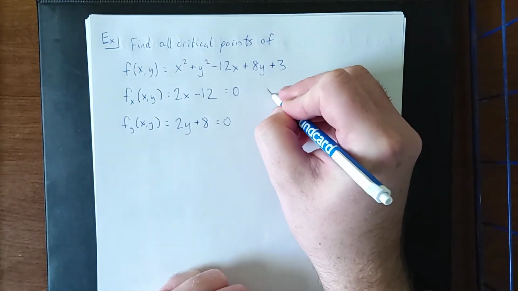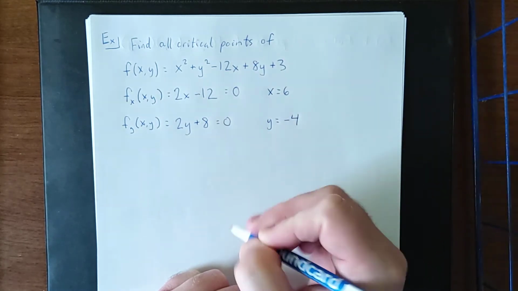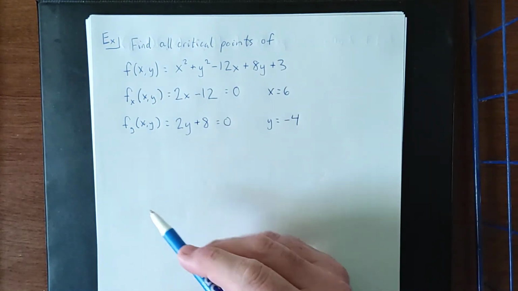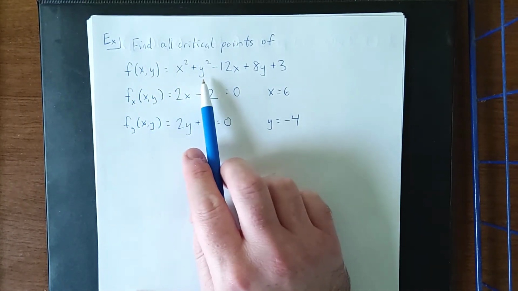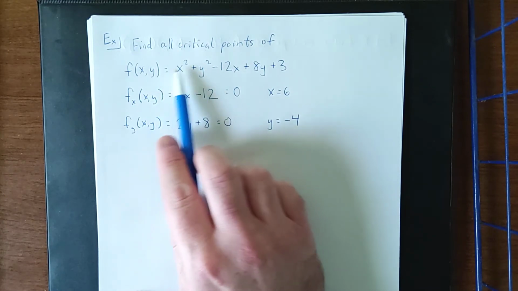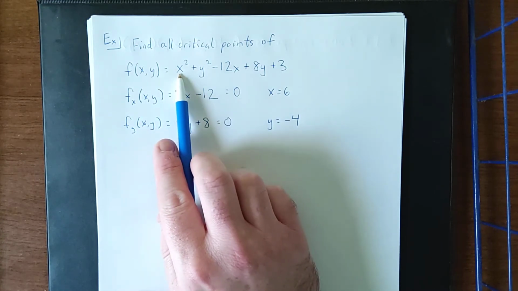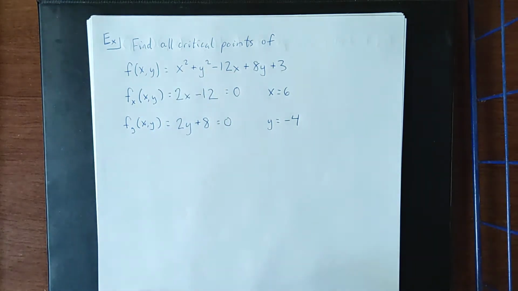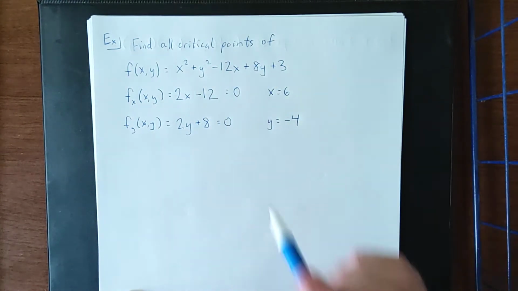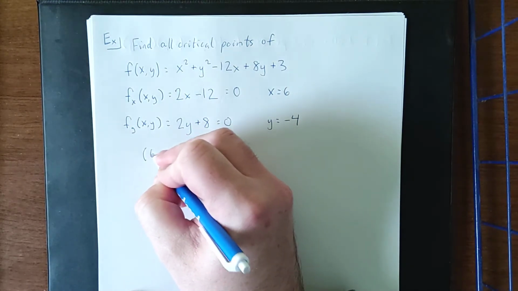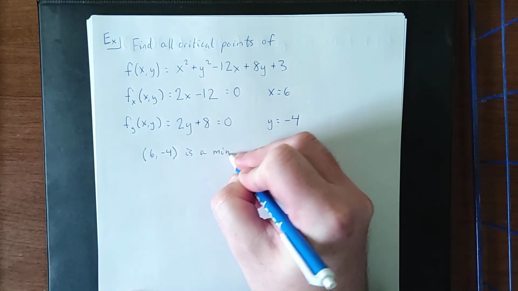Now, solving this system of two equations with two variables is not going to be particularly difficult because they are both linear. Now, it should also be pointed out that if we were to change the f of x, y into a z, then the corresponding traces, the xy trace would be a circle, the xz trace would be a parabola opening upward, and the yz trace would be a parabola opening upward as well. That lets me know that this is an elliptic paraboloid that opens in the upward direction. So the critical point of 6, negative 4 is a minimum.